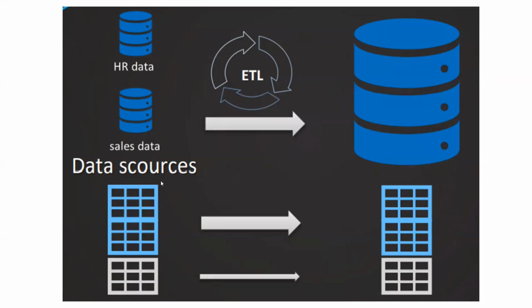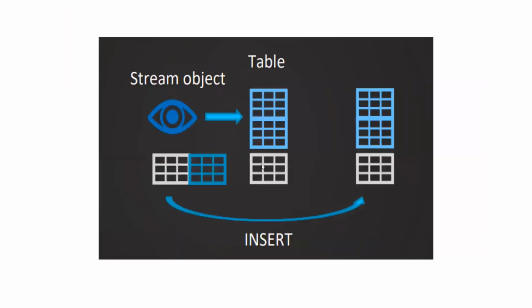So instead of copying the entire table once again to the unified table, which will be computationally heavy and time-taking, we can just use streams and capture only the new records that were added, and pass only those to the new table, wherever we want to add them. That is exactly what streams will help us do. Once you create a stream object, you have to specify a table that is related to the stream object. That means you can link one stream object to a specific table, not beyond that. And that stream object will be policing that particular table, to make sure any changes that are happening on that table, it will capture them in that particular stream object.